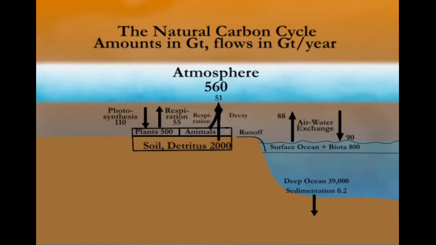Earth is an unusual planet to have a strongly oxygen atmosphere, because oxygen is very reactive chemically and it won't stay there for long unless something is replenishing it. What's replenishing it are the green plants through the process of photosynthesis. And I want to focus a minute on that number, 110 gigatons per year. That's a big number. It's a lot bigger than the amount of carbon that we humans are putting in the atmosphere from burning fossil fuels, much bigger. But for reasons I'm trying to show you in this lecture, the amount we put in is still significant. I'll come to that in the next lecture.